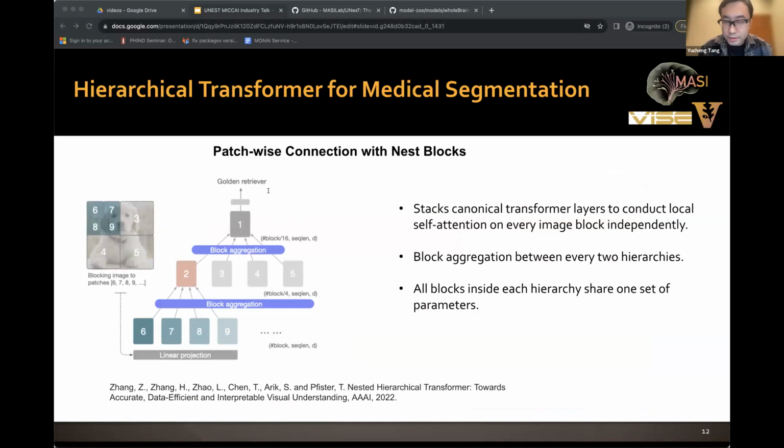This design enables us to reduce the amount of model complexity, which is different from the Swin transformers, which utilize global attention among the shifted windows. In our design, transformer encoders are applied to each volume block separately to achieve local attention, with each block being modeled independently. And information across blocks is communicated by the aggregation modules. This design leads to a reduced computational complexity and improved data efficiency, which enables us to efficiently capture a large amount of classes, for example, the 131 brain anatomies in great detail.